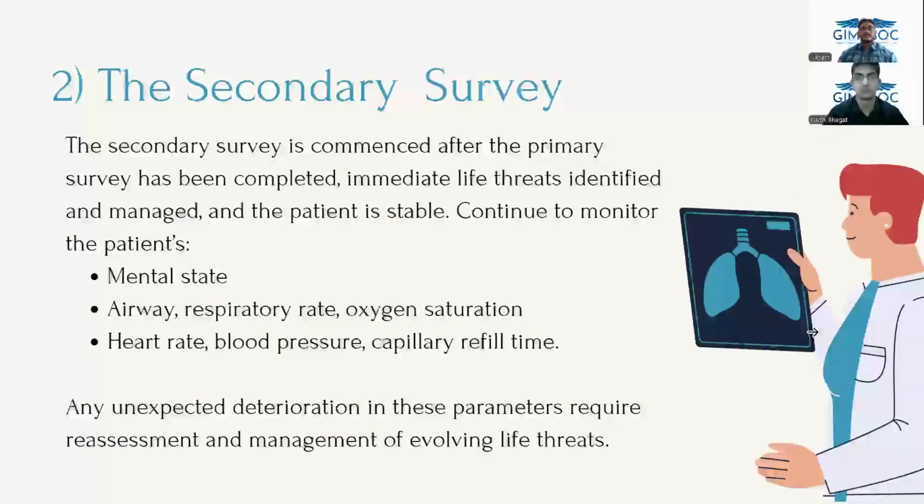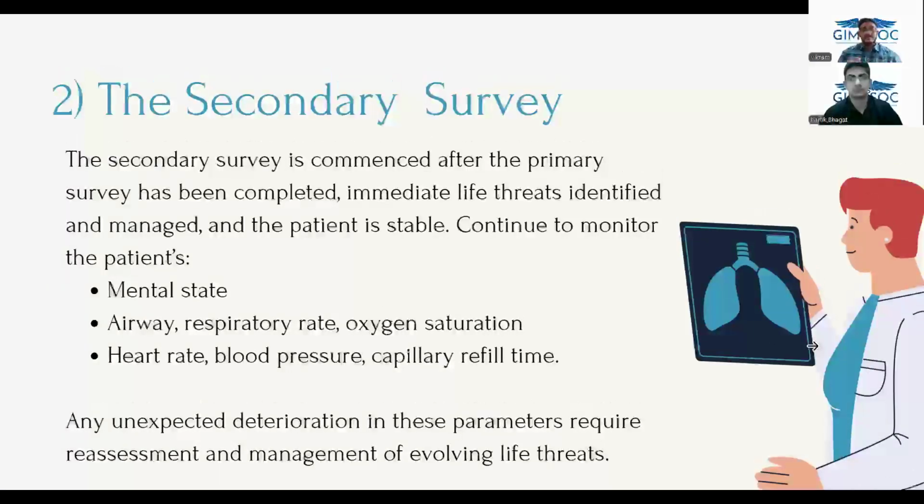Okay, so secondary survey. Secondary survey is done when the patient is calm and stable. You can assess the patient's mental state. Are they cooperative? Are they responding to you? Or has their AVPU or GCS scale been affected? How is their airway? How's their respiratory rate? How's their oxygen saturation?